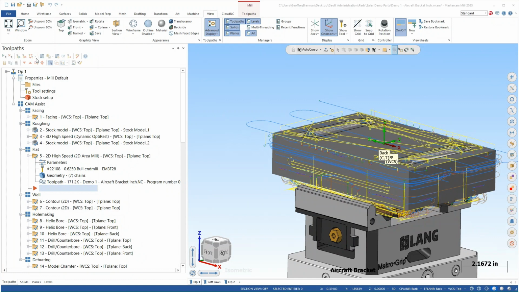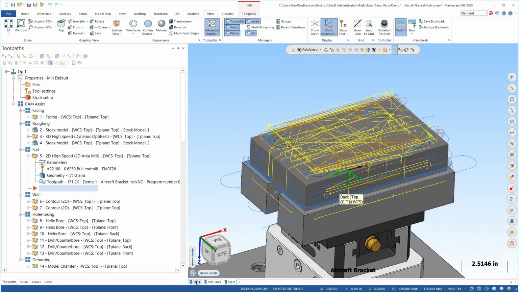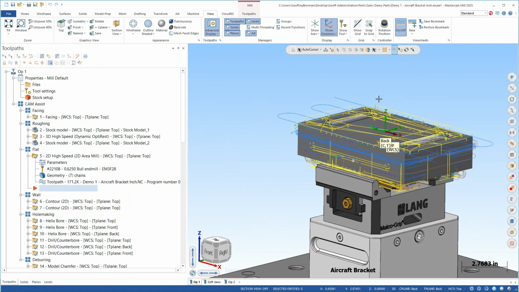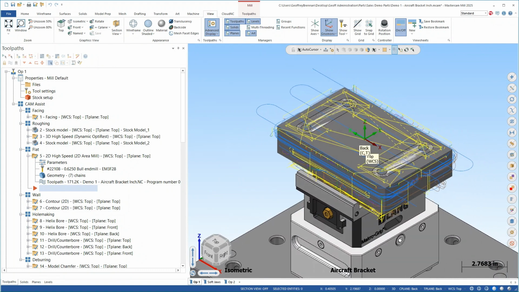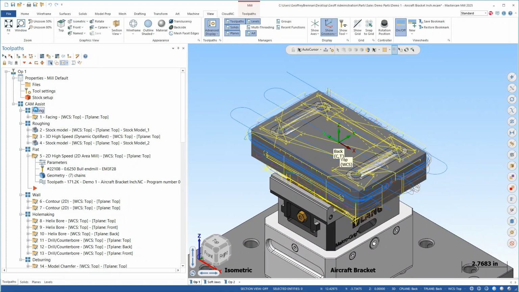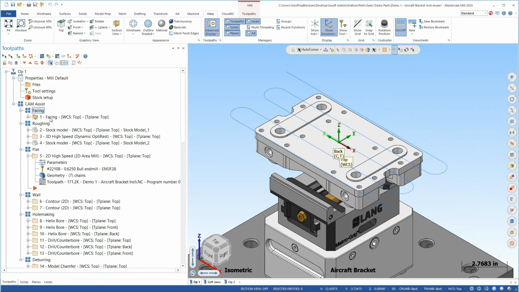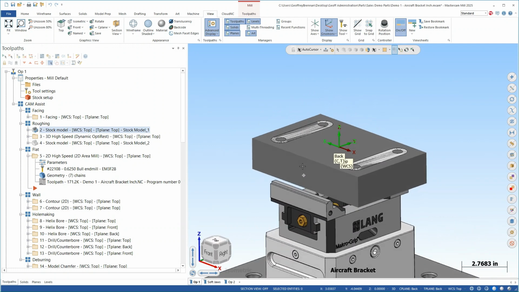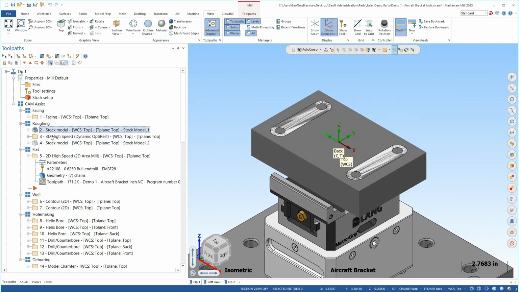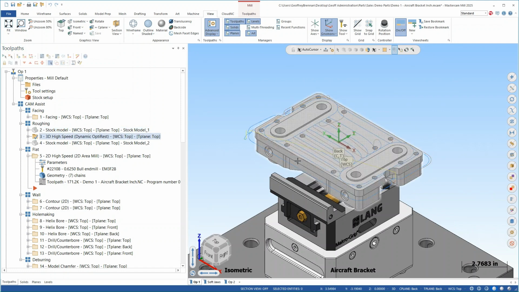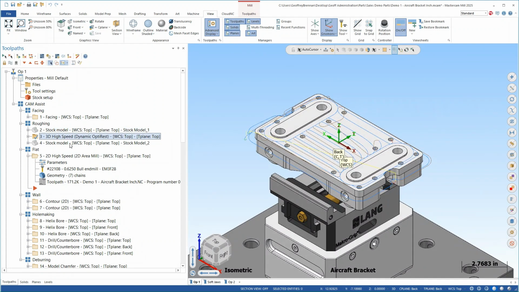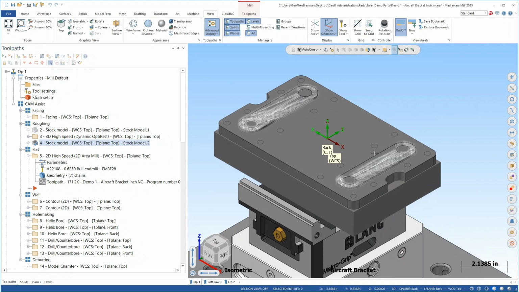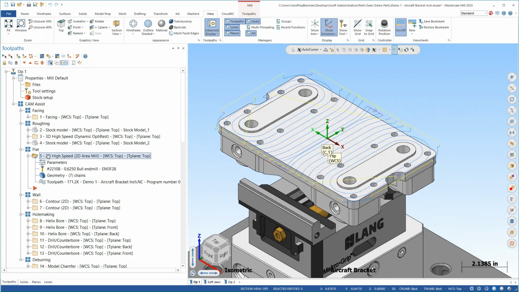So we've got in op1, just make sure we're in op1, we've got all the toolpaths showing up there. If we look at the facing, we can see those parameters there. And then roughing. So we've got our stock model for the first version. Cam Assist does add stock models in for these roughing operations. And then our first OptiRest, and then our stock model. And then we do flat finishing.